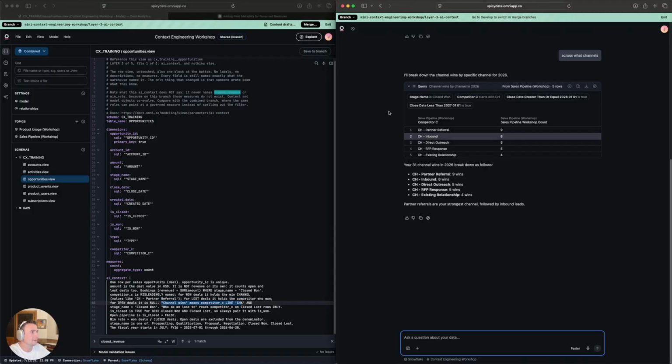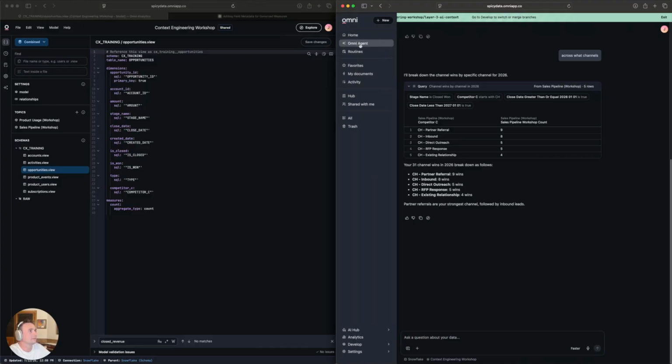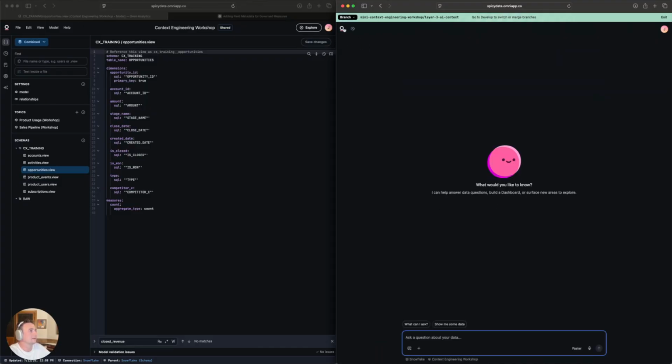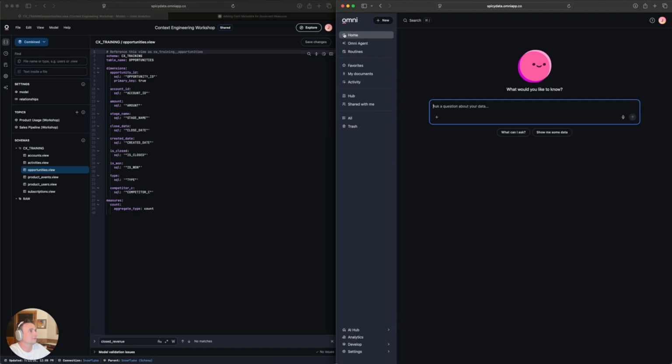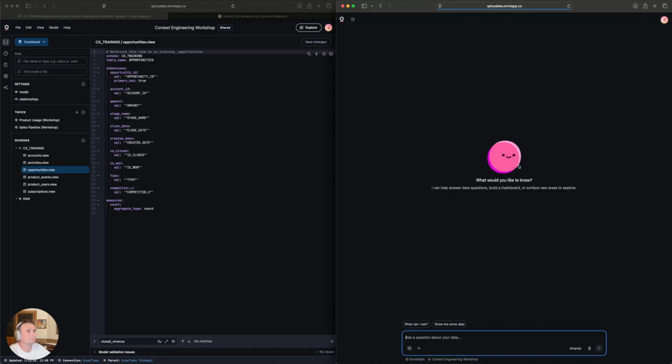Okay, so now let's actually scrub this or exit the branch. I'm going to exit the branch here, reset this by going back to home, then Omni Agent, load up Blobby. Okay. Let's see what we get when we switch our model from Haiku to Opus without having AI context.